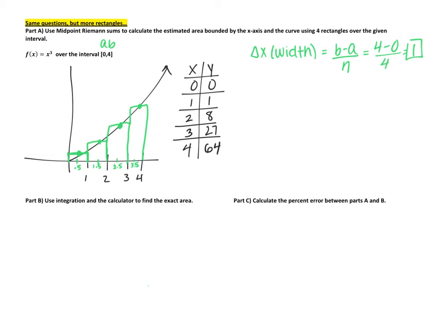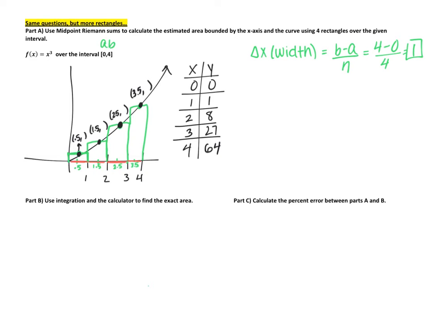So it's obvious that our widths are still 1, even though I'm actually looking for the height at 0.5 here. This entire width is always going to be 1. So this is 1, this is 1, this is 1, and this is 1. We need our heights. The height of this rectangle is found by taking the 0.5 and finding the y value. This height over here is found by taking the 1.5 and finding the y value. This one, 2.5 and finding the y value. And this one, 3.5 and finding the y value.